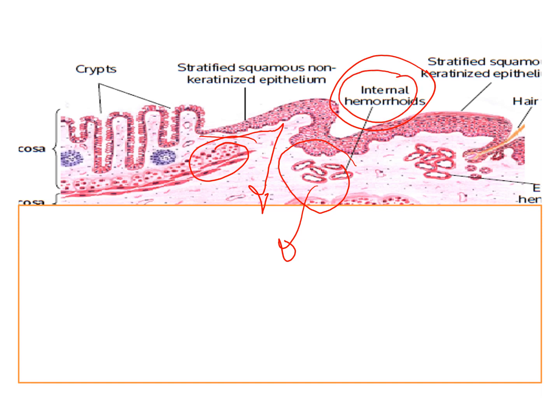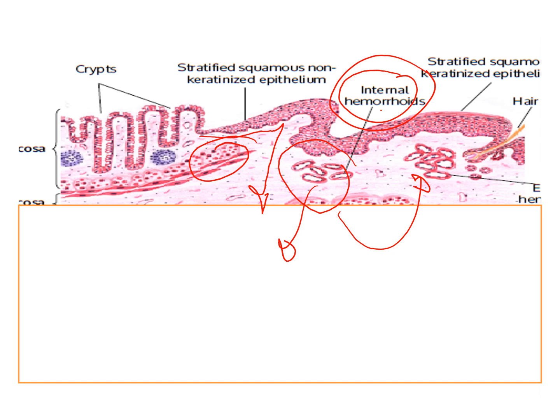Why internal? Because we are going to see other dilated blood vessels at the side of the anus, which are called external hemorrhoid. So the mucosa at the level of the anal valve contains dilated blood vessels called internal hemorrhoid, while at the anus side there is another group of dilated blood vessels outside near the anus, and this is called external hemorrhoid.